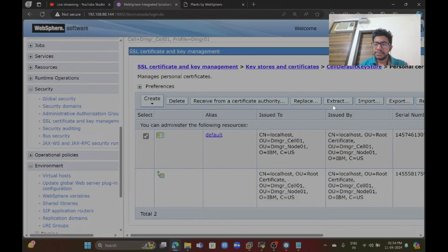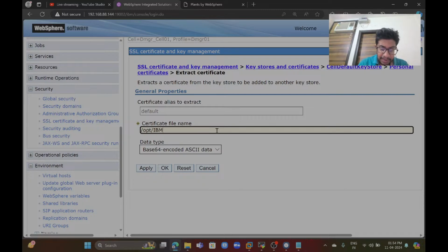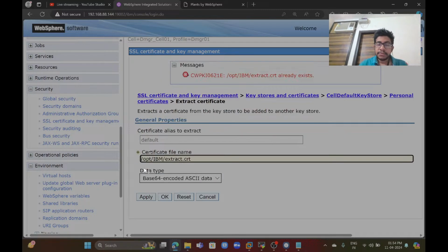Extract certificate /opt/IBM extract.crt, extract_root.